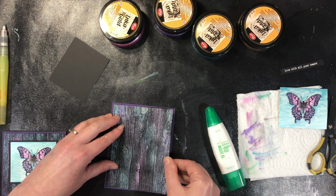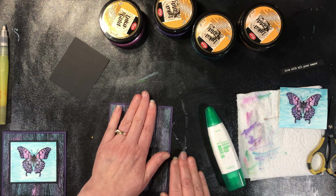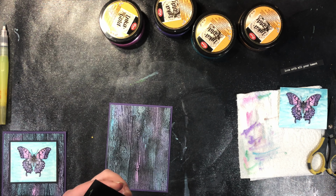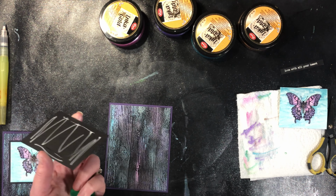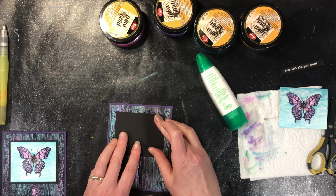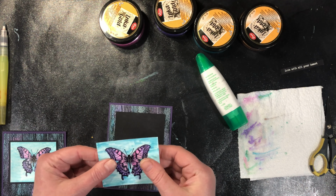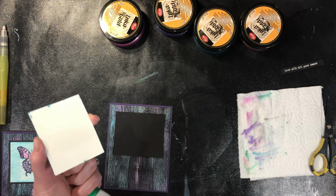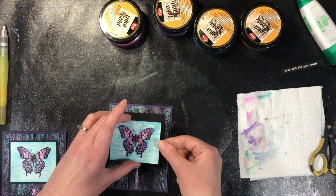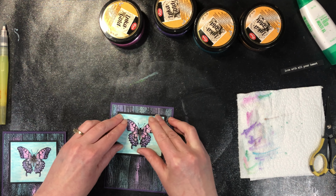This particular 3D folder doesn't have quite as much dimension as the brick one does, so I find that it's not as challenging to glue it down. The brick one especially, because there's so much dimension to it, I typically need to put the glue on it, put it down, and then put something on top of it to hold it in place while it dries, because it likes to curl up a little bit because of that dimension. This is not quite dry. I can feel that it's still a little bit damp, but I'm not moving any of the color around when I'm doing this. So typically I would wait for the cardstock to be completely dry and not be gluing it down when it's damp. But for this, it will work. Might just have to hold it down a few seconds.